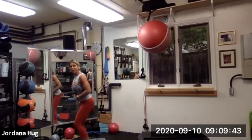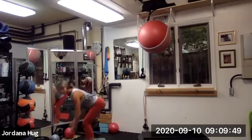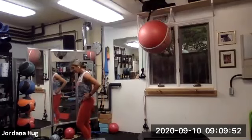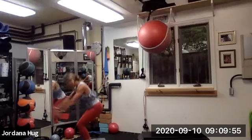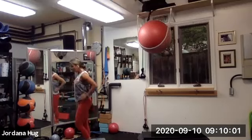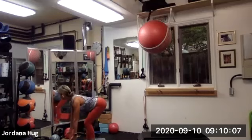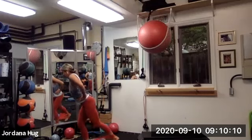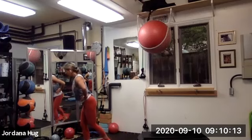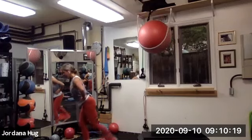Shoulders back. Belly in tempo. We don't have to go slow here. Reach. Sit. And reach. Sit. Reach. 4, 3, 2. One more. Good. Take that foot. Stay right here. Push. Push. 8, 7, 6, 5, 4. Two more.